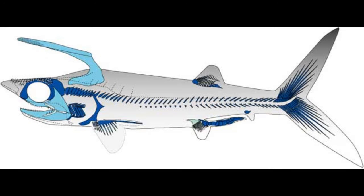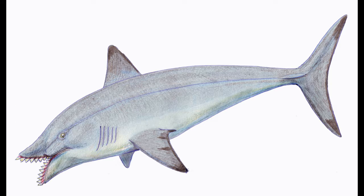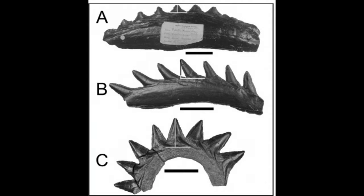During the Carboniferous period, sharks retained the body shape of modern sharks but their mouths began to be more interesting. One shark from this period was about a foot long, and males had a thin spine which stuck out above the head — a difference between males and females also seen in a variety of animals today. Another Carboniferous shark grew up to 20 feet in length. Unlike today's sharks, it had only one row of teeth which it did not shed when they became weak, causing its jaw to look like pinking shears.